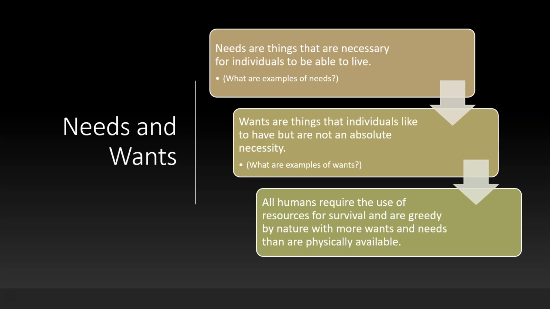Now, the first thing that you have to understand is that all human beings have basic needs and wants. Needs are defined as things that are necessary for individuals to be able to live. I want you to pause the video and answer the question, what are some examples of needs on your paper?